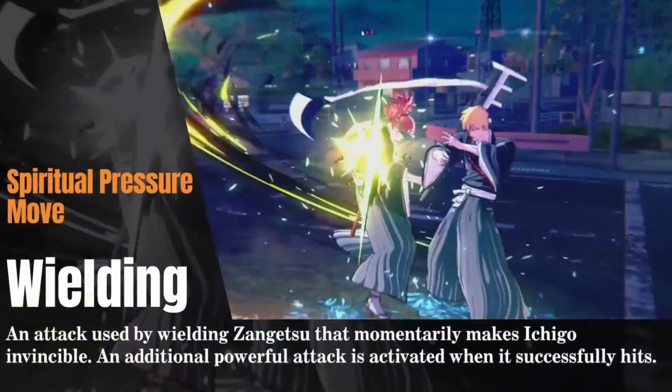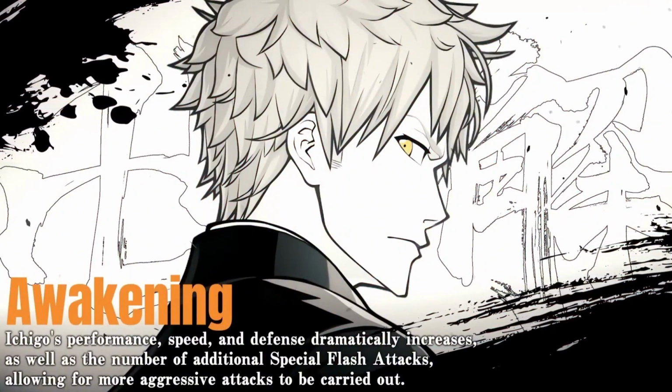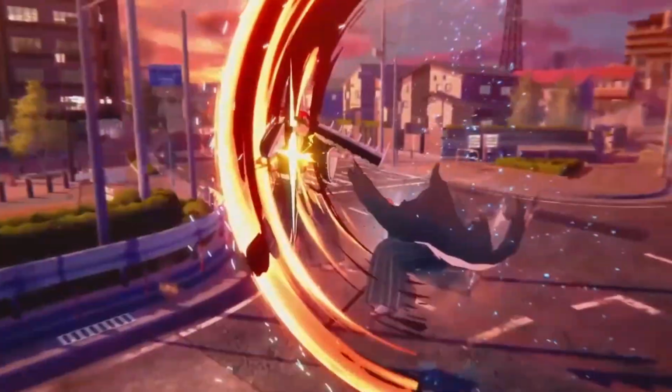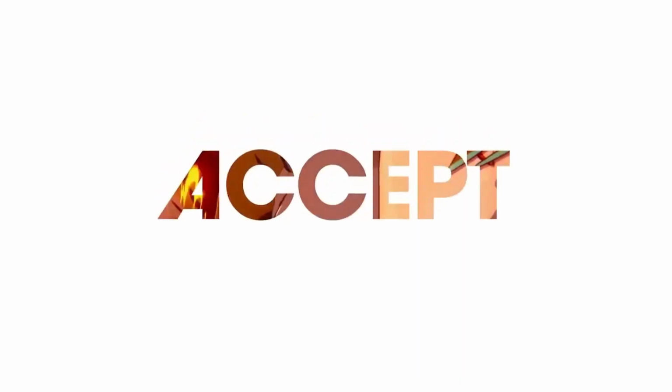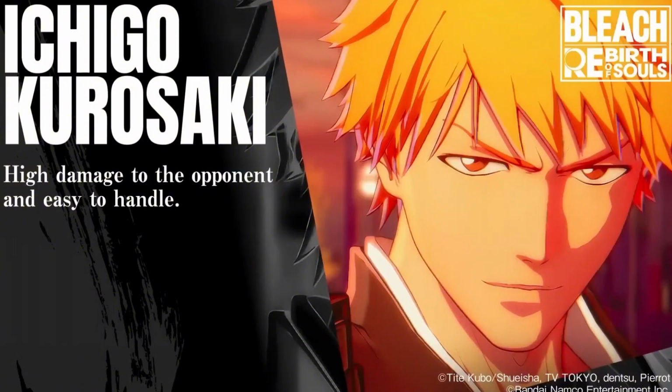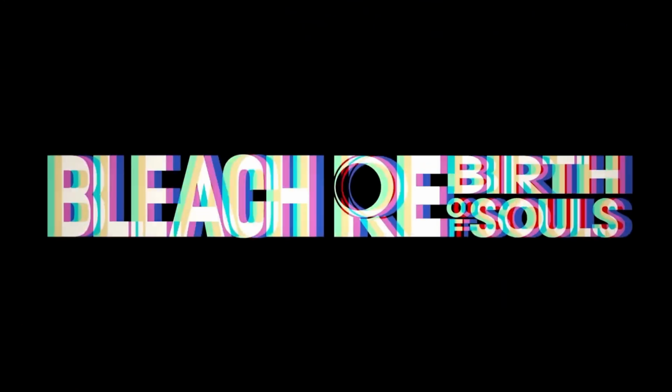But yeah, wielding. An attack used by wielding Zangetsu that momentarily makes Ichigo invincible. An invincible move, that's interesting. An additional powerful attack is activated when it successfully hits. So once again, if you're successfully able to land this move, so I'm guessing you won't always be successful of course, then there's a follow-up attack. So that's really cool. And they do show it on screen. I think the wielding part is when Ichigo spins Zangetsu around, I'm not sure. But then there's a little flash thing, so I'm not sure which one is the follow-up attack or if they just decided to go with a flash step.